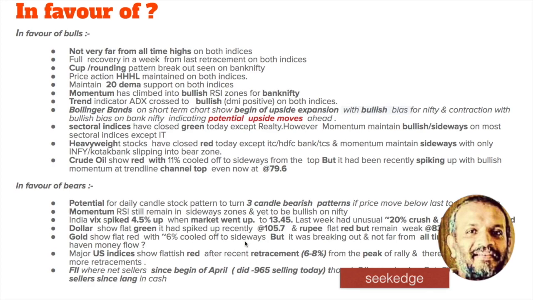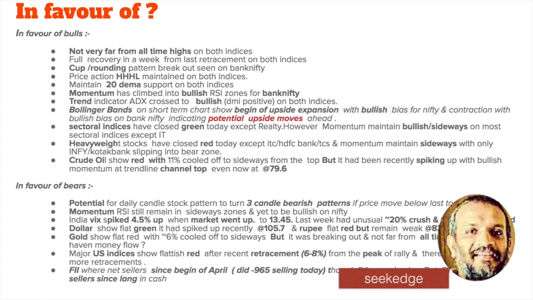India VIX is behaving very strangely. A 20% crush fall in the VIX happened for no reason last week, in the last days of April. And then this week you suddenly have a 20% spike up, recovering the complete crash. It's quite strange. In addition, in the last 2 days it was 5% up and the market has moved up. Today also the market has moved up, Nifty, but we have a spike of 5% for no reason. So that's contrary, which fits more in the bucket of the bears.